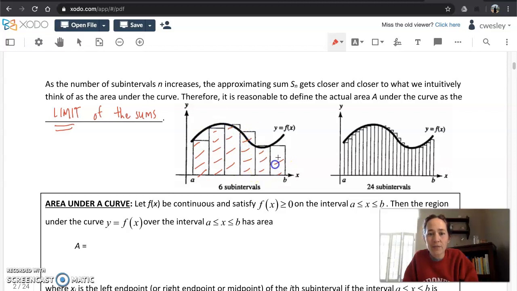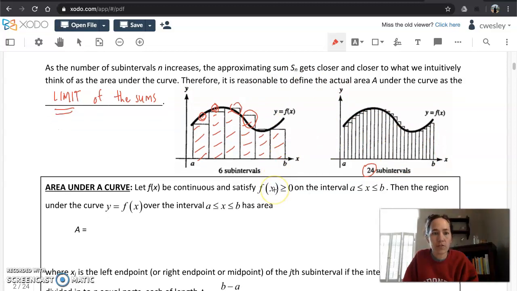Because this curve changes concavity throughout, you've got some little chunks of space that are missing, underestimating, and then you're counterbalancing that with some overestimates that are above. Well, how much more accurate is a picture when you have, let's say, 24 skinny rectangles? If I added up the areas of all these 24 rectangles, it would be so much more accurate. And calculus says you need to figure out a limit of these sums as n approaches infinity. Imagine an infinite amount of rectangles, or even better, trapezoids, beneath that curve, and adding together the areas, you would have such an accurate picture of the area under the curve.